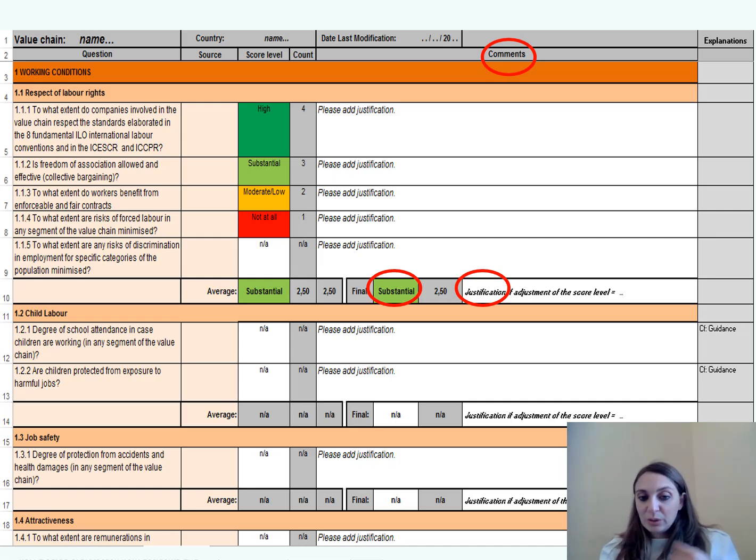And then you also have, at the top, the place to make comments. So you can insert a reply to each of the questions. We will read them and include all those answers in the information system. But of course, this might be different from the text that you will have in the social analysis, which will be more narrative. You have these questions for all of the six domains.